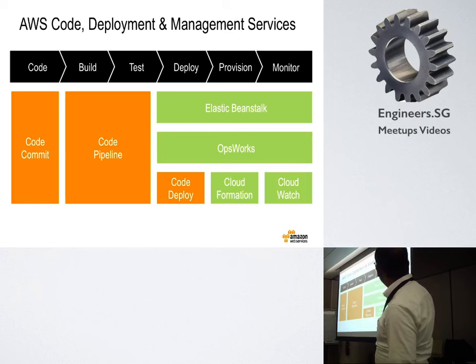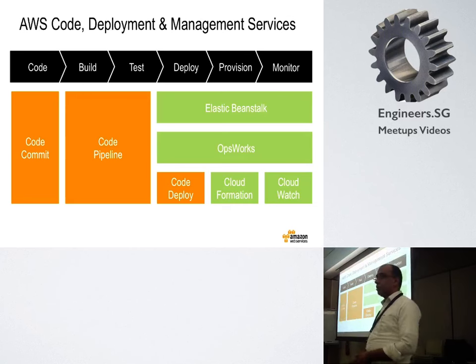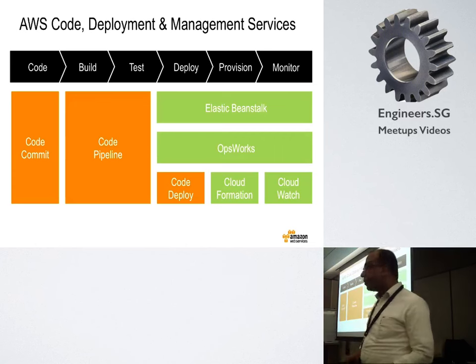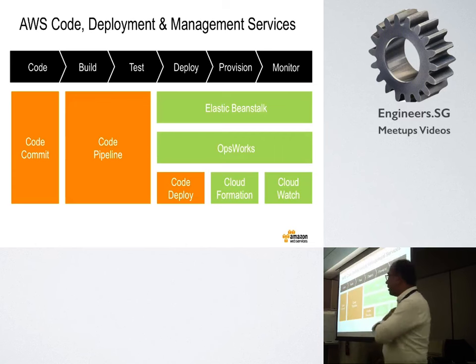All the way from code to deployment and after deployment. Deployment and provisioning means managing the infrastructure. Deployment is deploying your application. Monitoring is how well your application is doing. CodeCommit is related to where you code and check in. CodePipeline helps you take that code, run builds and tests, and kick off deployments. The deployments need infrastructure — either you're standing up a machine yourself or deploying to an existing environment, or your environment is dynamic with machines coming and going. If you have a deployment environment which can grow according to scale, you might like to use Elastic Beanstalk.